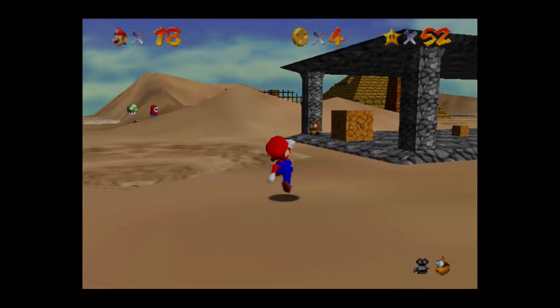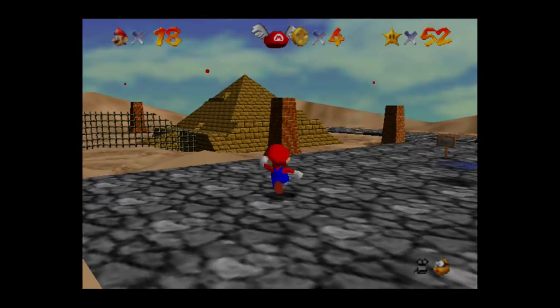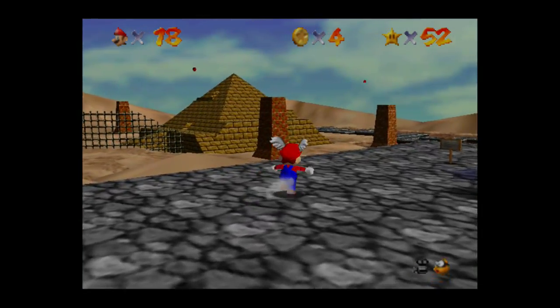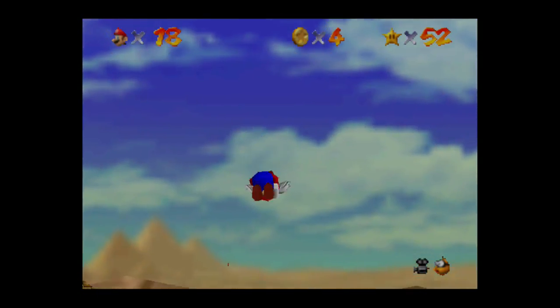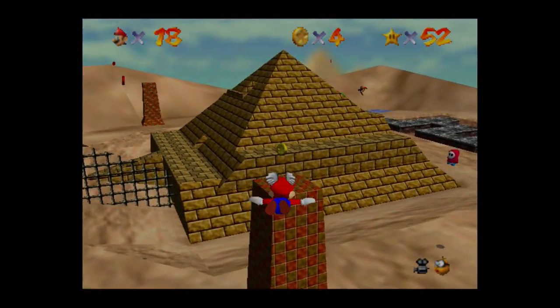Anyway, grab the wing cap and let's fly. This time, I think I'll go for the ones around the pillars instead of the ones near the Tox boxes. That is the name of those enemies.